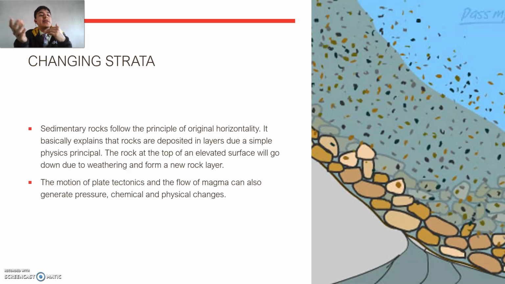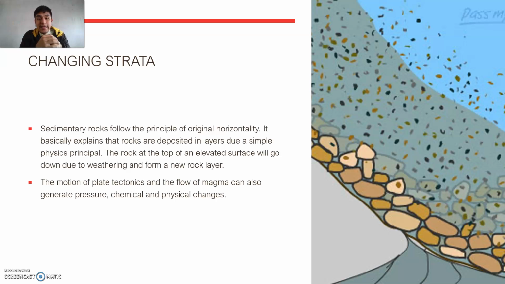So little by little, they're going to start getting stocked up, and they're going to pile up and form a single layer. Basically, that's the physics principle that there is more potential energy, as we call it in physics, that the rocks at the top are more likely to go down with another interaction, for example, with rain. And they are going to form new layers of ground with the passing of time.